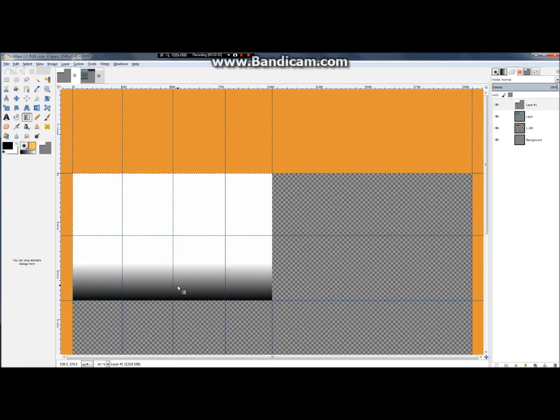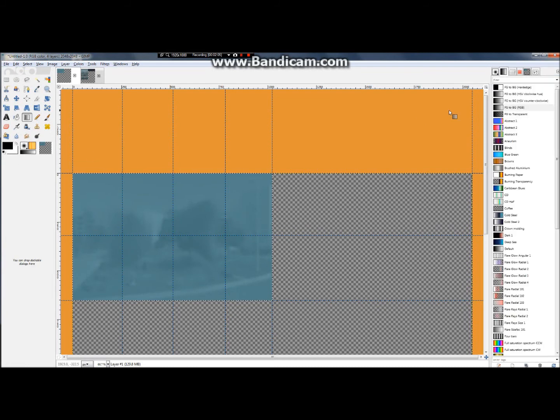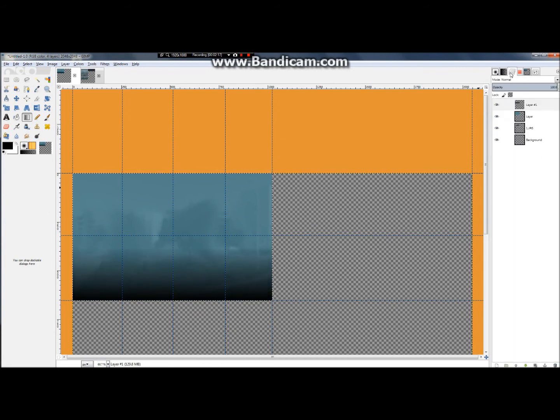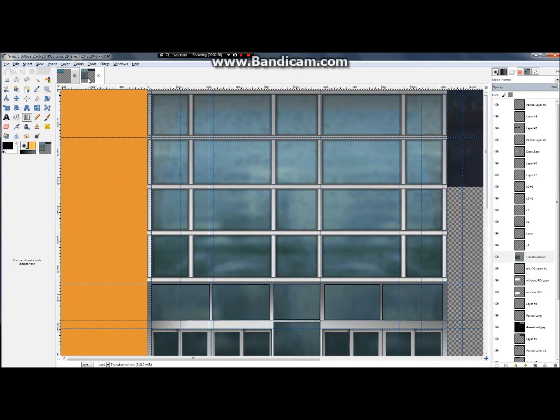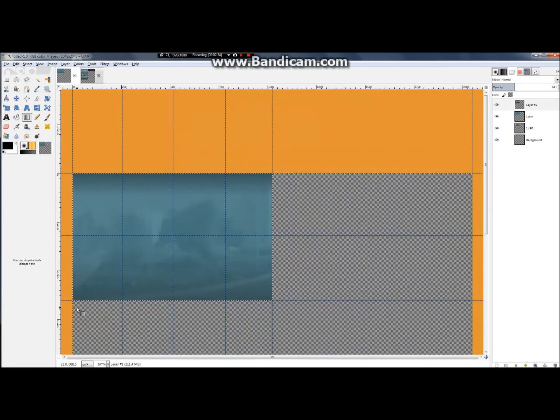I'm going to put a little darker. Whoops. I'm going to take our blend tool here. I'm just going to use FG to transparent, and I'm going to just put a little shading on the bottom, and probably put a little on the top too, actually. And bring down the opacity. Alright, looks good. This isn't quite the same as this window, and I think there's another thing I could do here.